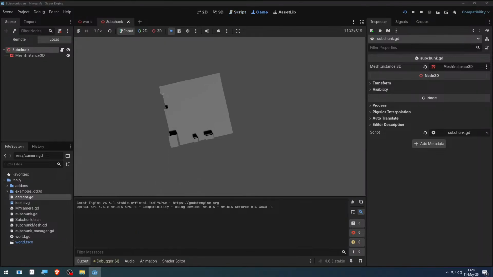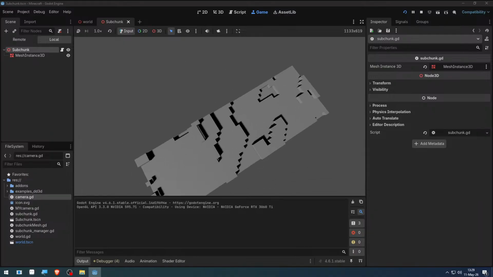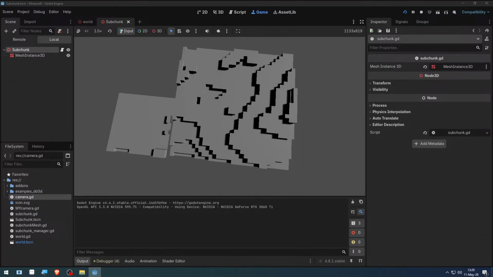Finally, we can test. Now, if all of this worked, when we move, this should render the next subchunk. Okay, it did. It did. Yes. Yes.